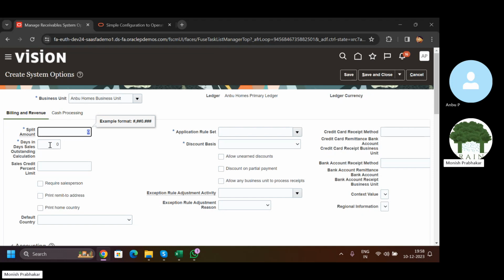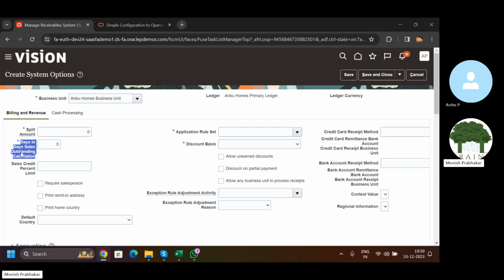Split amount is nothing but, for example, whenever you invoice your customer, you will have some payment terms, correct? You will tell the customer that the payment term is 30 days, so within 30 days you need to pay me. For you the payment term is immediate. Immediate means we give the goods and collect the money immediately, correct? You're right. So the payment terms calculation works based on this split amount and then the days outstanding calculation.